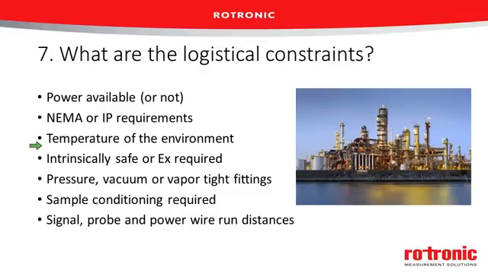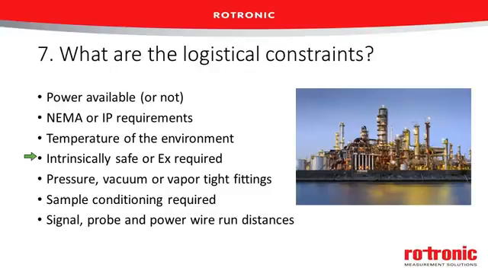So the sensors, in many cases, are okay up to 200 degrees C, but definitely our electronics can't be used up at that temperature. So we need to make sure that we're meeting the temperature requirements of both the electronics and the sensors. We could be in an environment where intrinsically safe instruments are required.